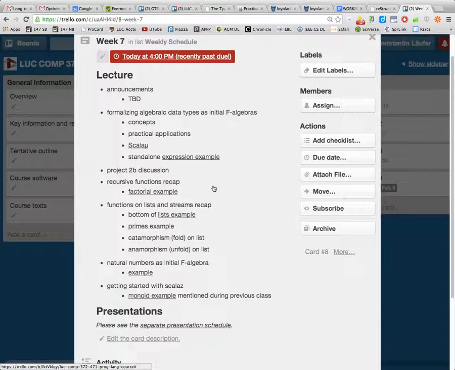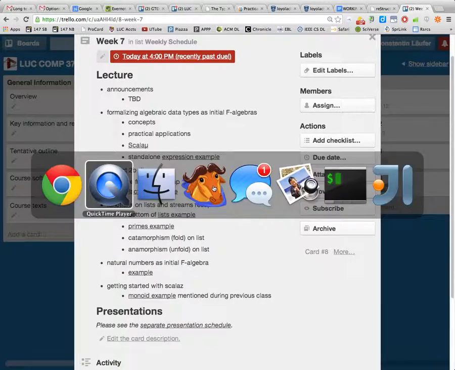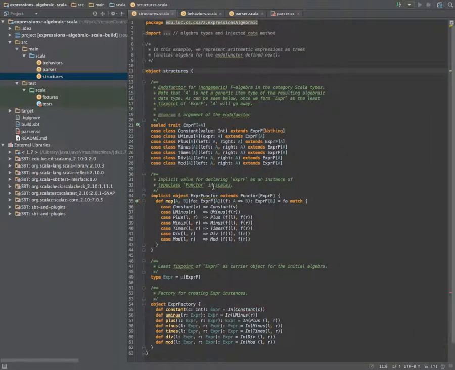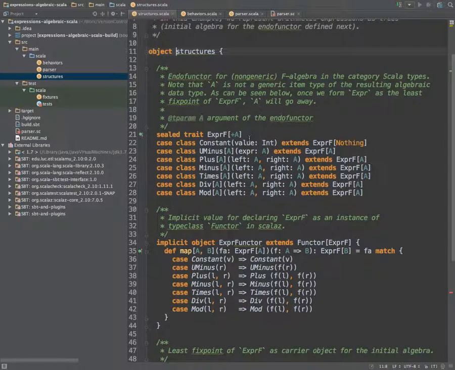Really my main goal for the first half of today's class is to get everybody to the point where you're confident about finishing this project 2B. So perhaps we should start with a look at the project here.